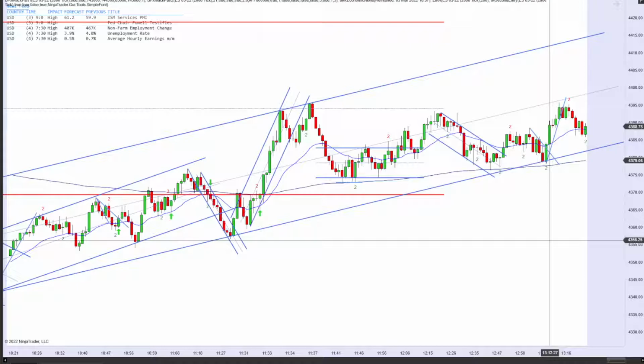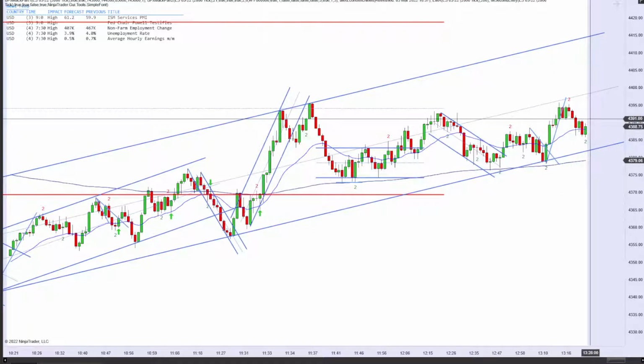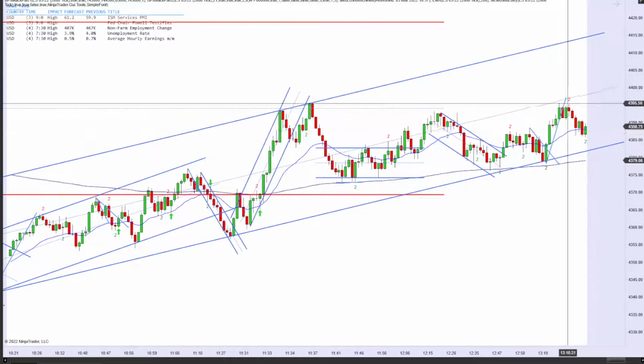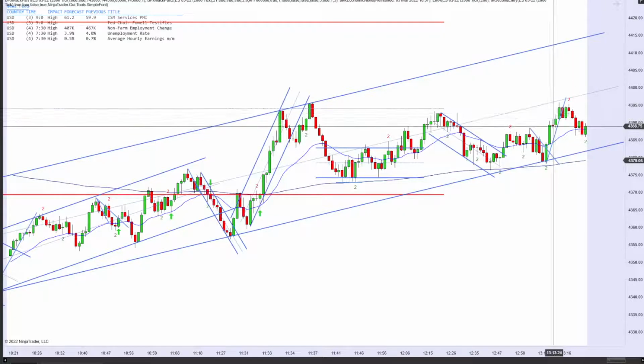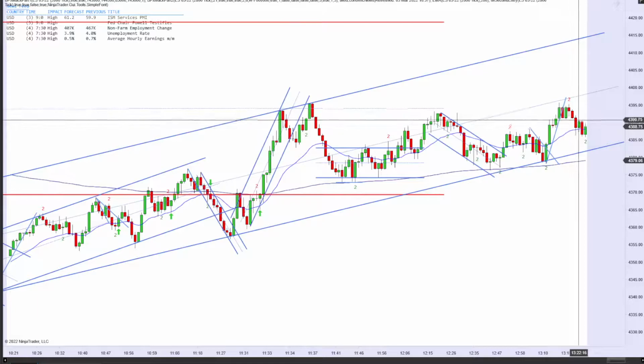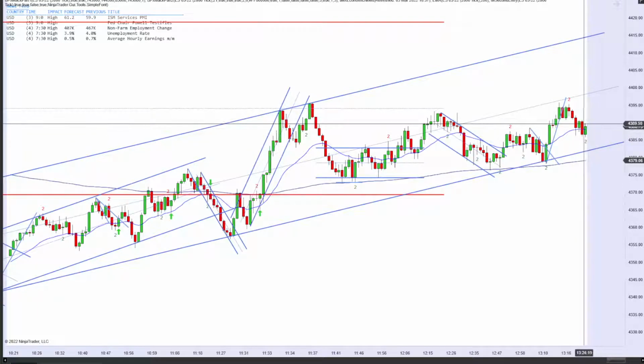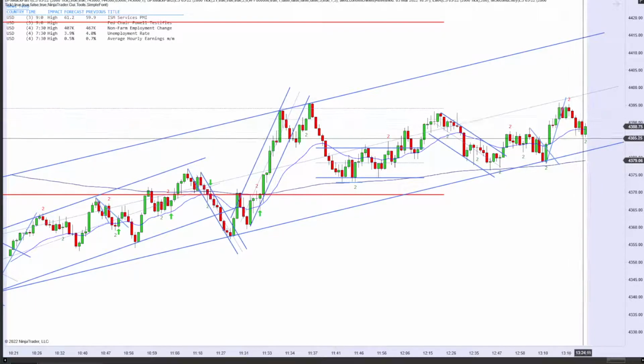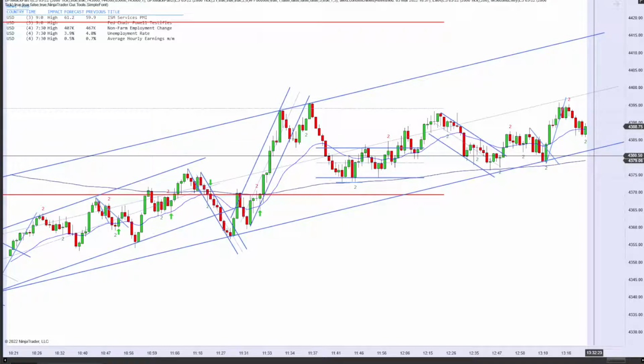Oh, wait a second. What am I doing? It never triggered here. So that means that wouldn't have been a second entry. So if I'm still thinking about what I'm going to be doing in that moment, first entry long, second entry long, if I didn't go long there, I would have done it here. Prices push below. Look at that bearish signal bar. You think prices are going to reverse and come back down.